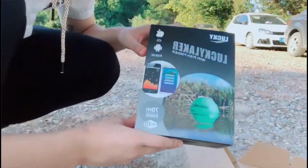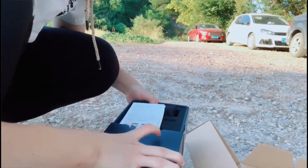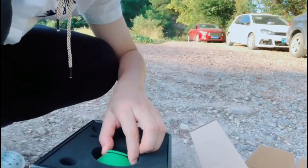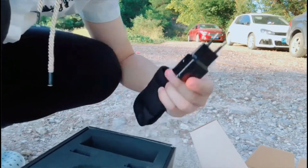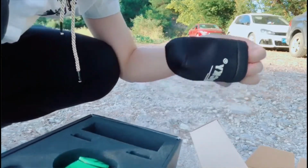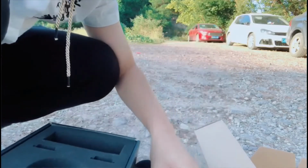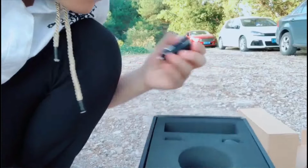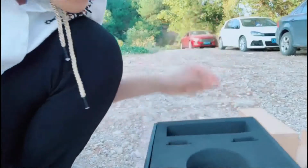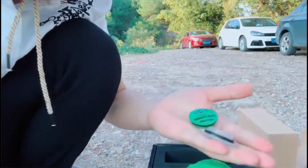And then you can see the color box. And this is the user manual. A charger. Charger with cable, and this bag you can put the fish finder inside, and this is the fish finder. This is the car charger, and here there are two caps. If this cap is broken, you can replace the broken one with the new one.